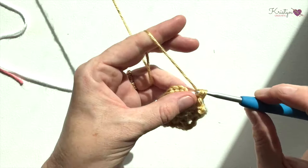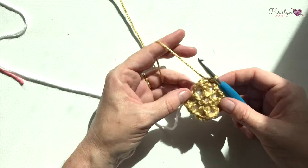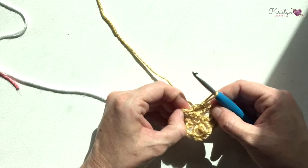And now we're back to our first stitch of the round. So go ahead and place a slip stitch here. So now we're going to work on round 4. And round 4 is going to be all single crochet. The only difference in round 4 is that we now want to use our background color for those corner spaces.